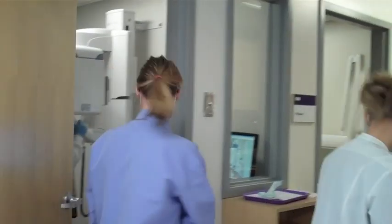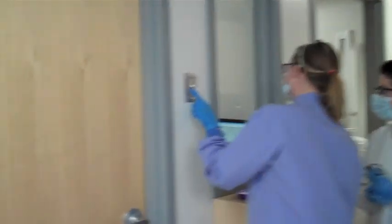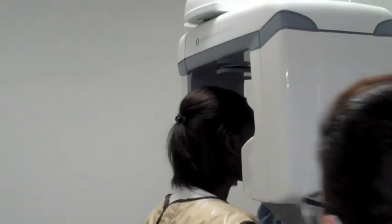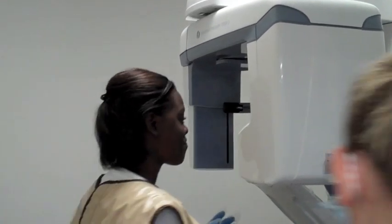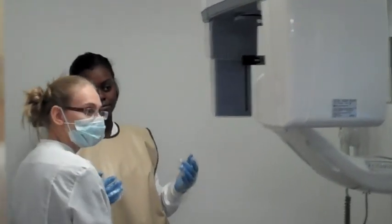Her bite is in. Everything's appropriate. I'm going to shut the door. Make sure she doesn't move. Expose. Open the door. Beautiful. Hey, you may come right out of there. Ta-da. Go ahead. You're good. Golden. Beautiful, beautiful.